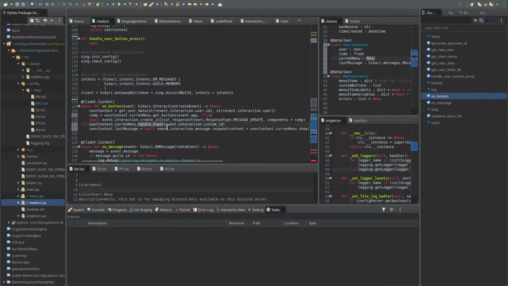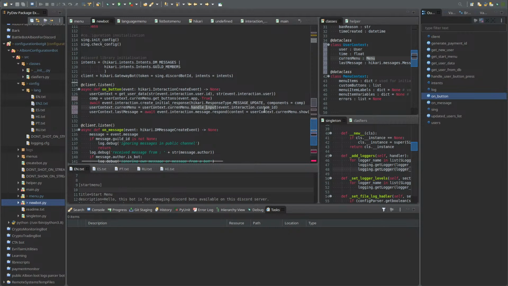Handle input and, yeah, so current menu gets updated this way. Okay. And this is fine.